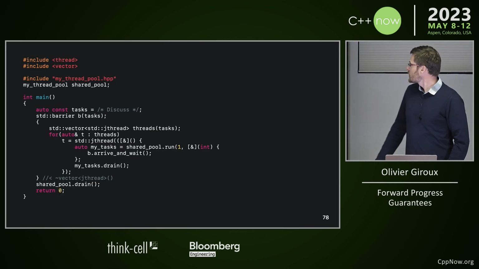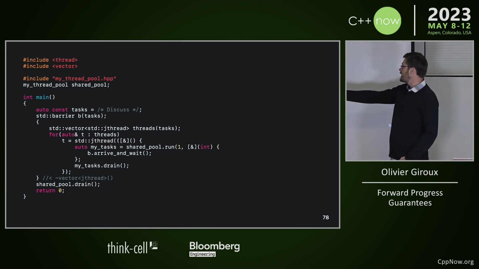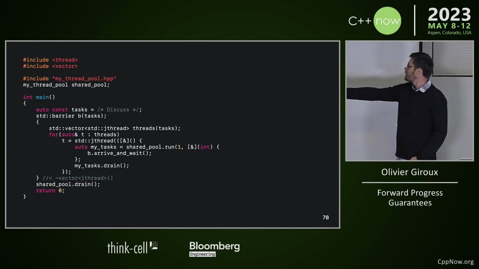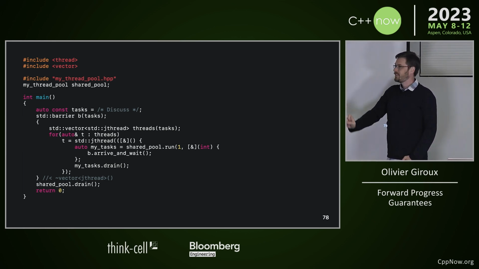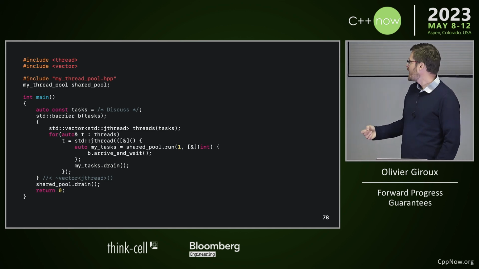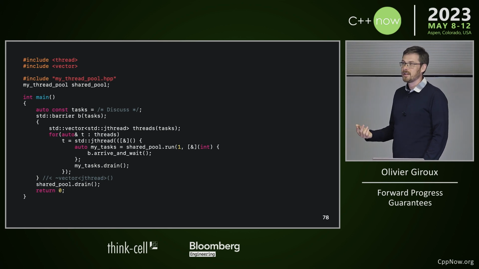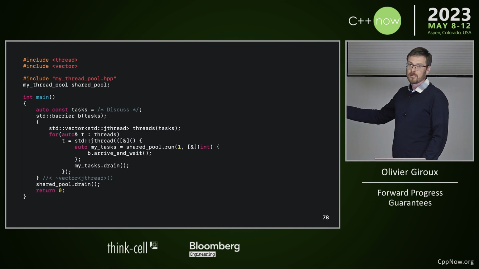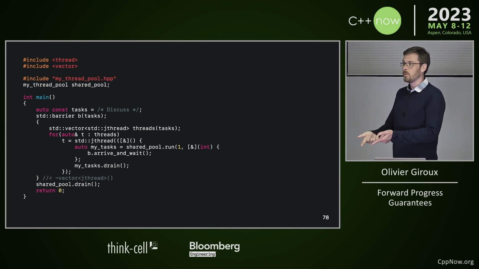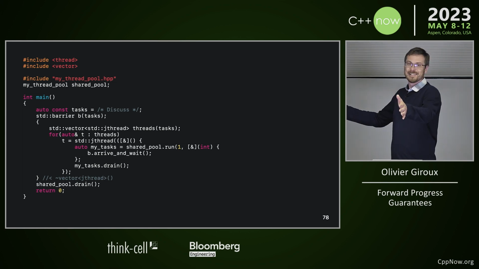Okay. So here's what that might look like in my code. I've got my pool.run, and now it returns some kind of a handle. I'm not telling you what the API of my handle is or the name of it, so I capture it by auto, but it does have a drain function. So I enqueue my task of 1, and then I call task.drain. And what happens here is I may have started with a thread pool that has only 1 worker thread in it, and maybe I had 8 tasks, let's say. So that 1 worker thread can only execute 1 arrive and wait. But when all of the parent threads arrive at the blocking point, arrive at the drain, they will donate themselves to the thread pool only for their child work and only for the duration of the child work. So that the thread pool will appear to have 9 threads in it and 8 things to do.